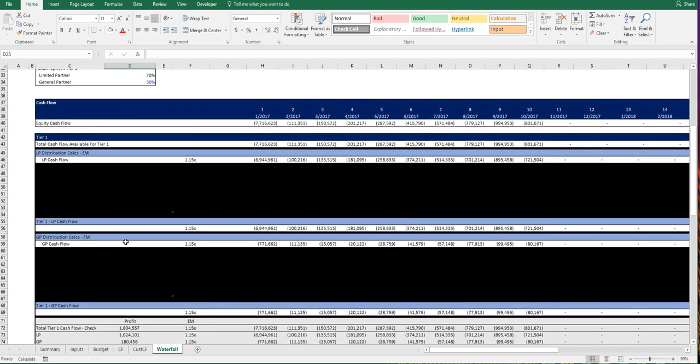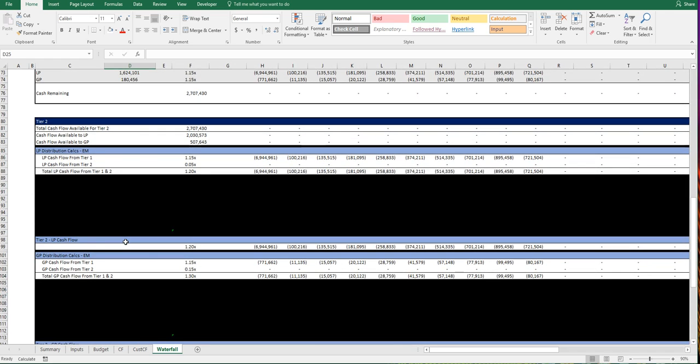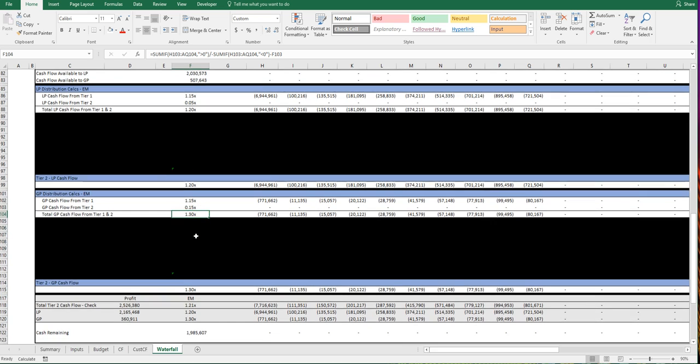So now in tier 2, the limited partner is getting 75% of all the cash flow until the limited partner hits the 1.2, and the general partner is getting 25% of all those cash flows until the limited partner hits the 1.2, meaning that they're getting an overweighted proportion of the cash in tier 2, which gives the general partner a higher equity multiple.